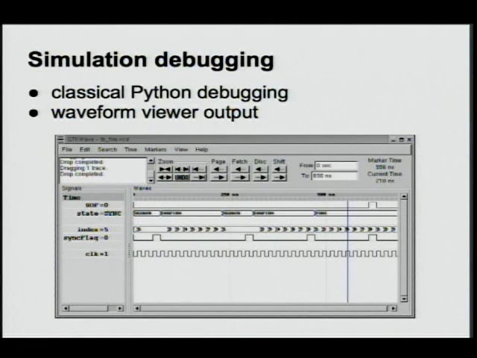Now, by the way, waveform viewing is a very important tool, but it's overrated. It is very good for debugging, for finding the initial errors, to see whether everything works more or less. But it is not adequate for true verification. For true verification, you have to build self-checking test environments. So thinking that you can debug a hardware system and get it error-free by just staring at this is really not okay.